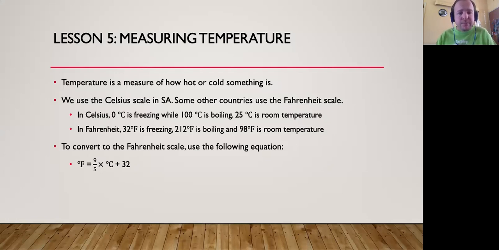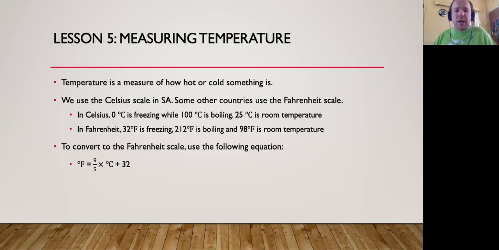All right. Now, in South Africa, you need to know some basics. We use what's known as the Celsius scale, where 0 degrees Celsius is the freezing point, where water turns to ice. 100 degrees Celsius is the boiling point of water, where water becomes steam. And 25 degrees Celsius is normally room temperature.